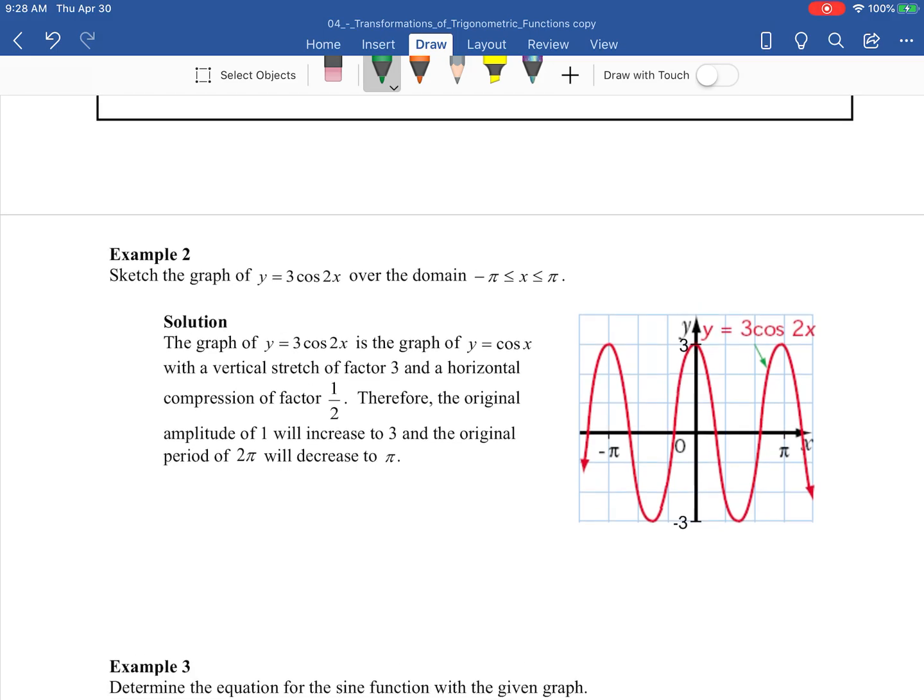Well, here's one that does both at the same time. It says sketch the graph of y equals 3 cos 2x. Starting to move towards those steps, right at the start I would write, okay, the amplitude of this is going to be 3 because there's a multiplier out front of 3, and my period is going to be 2 pi divided by that k value. That's the name I'm giving this thing. I'm calling it the k value. It sort of comes from physics later; we talk about k waves, and so we often call that number the k value. So I get a period of pi.